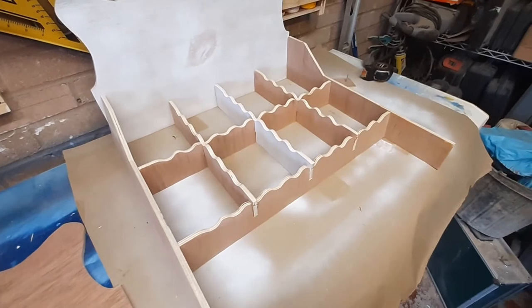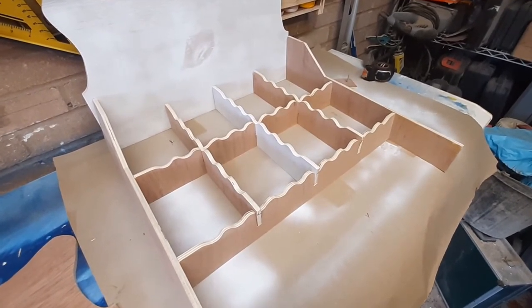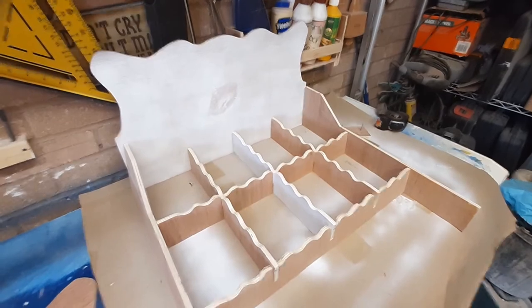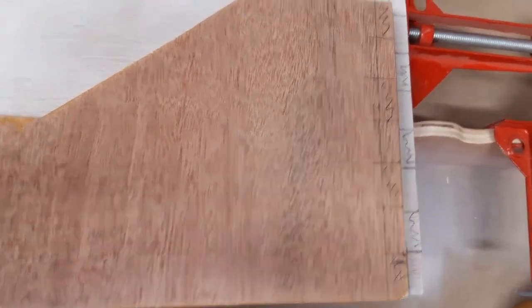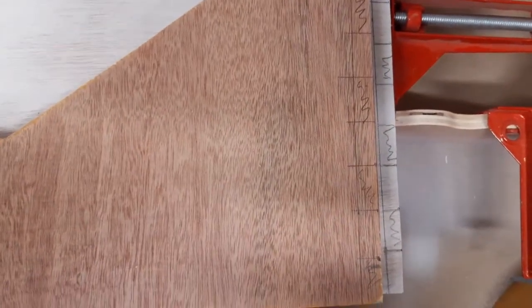Just firm the box up now. But what I want to do is undercoat everything first, and maybe even top coat some of it in a white gloss prior to assembly. Looking good. So I'm going with a simple kind of box joint, I guess. So made the measurements, and then I'm just going to cut the marks out. That will give me a bigger surface area and make it stronger.